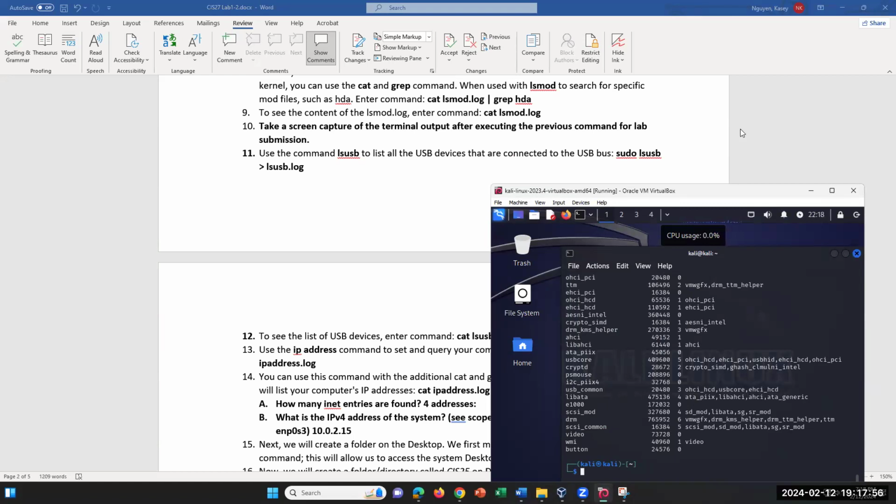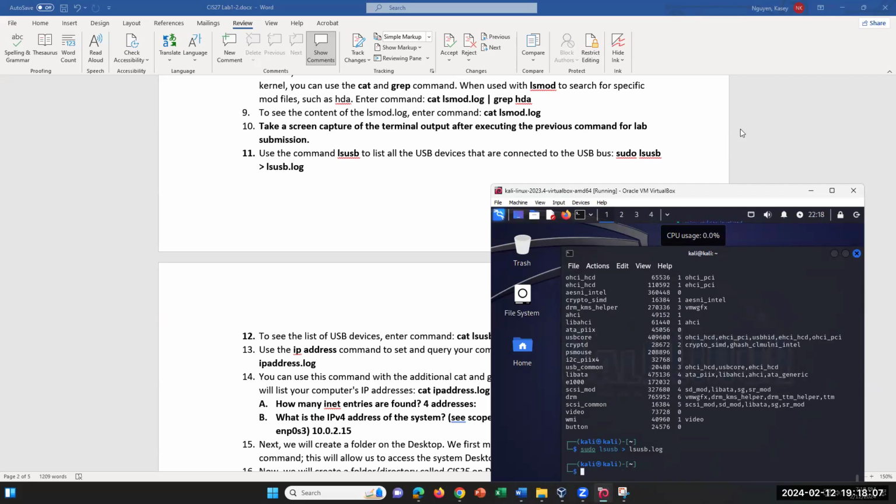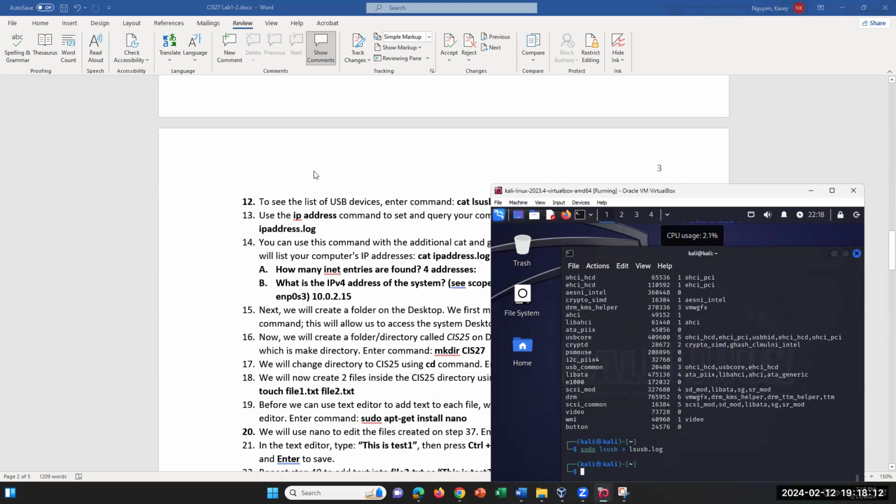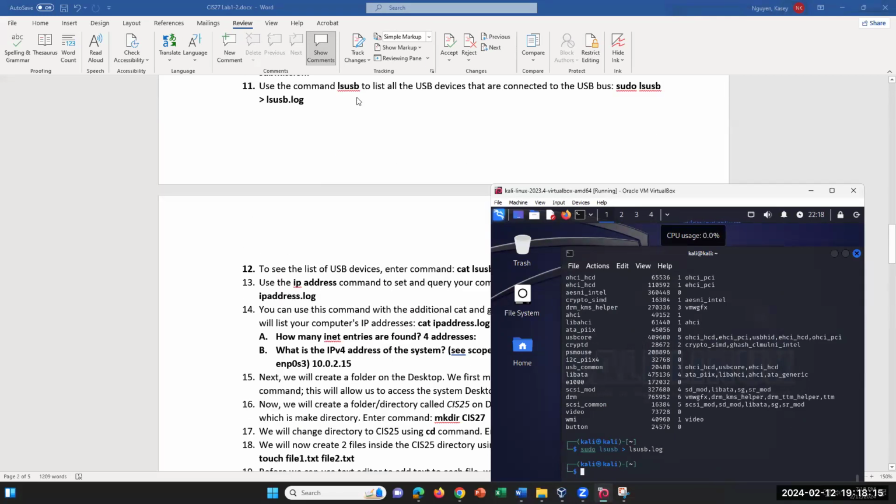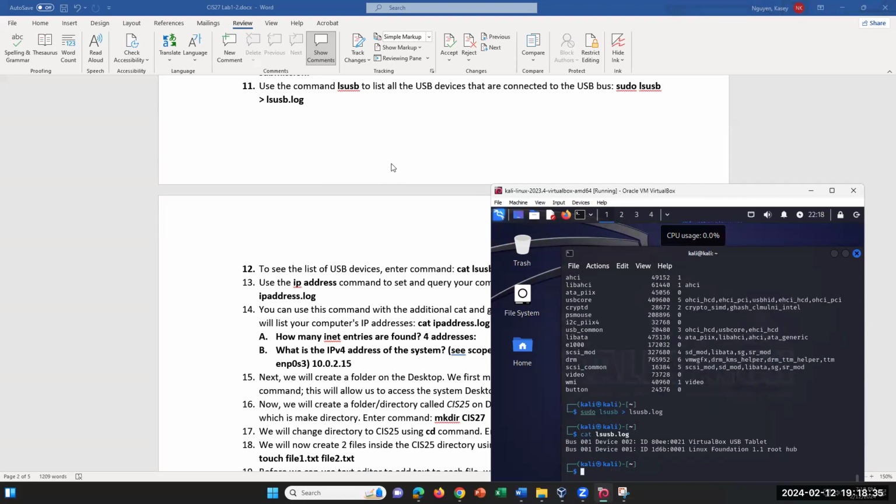So we're gonna do a sudo, I'm doing step 11, lsusb. We're gonna point it to an lsusb.log file. So we're gonna make a log file that lists our USB for step 11, right? Here, and then we're gonna cat it. lsusb.log. The point in this is to show you how you can create a log file for a Linux system, because that could be important to your career one day, and then be able to read it.